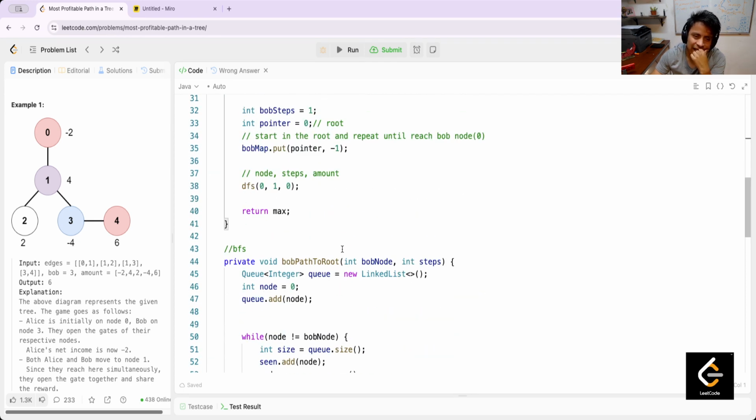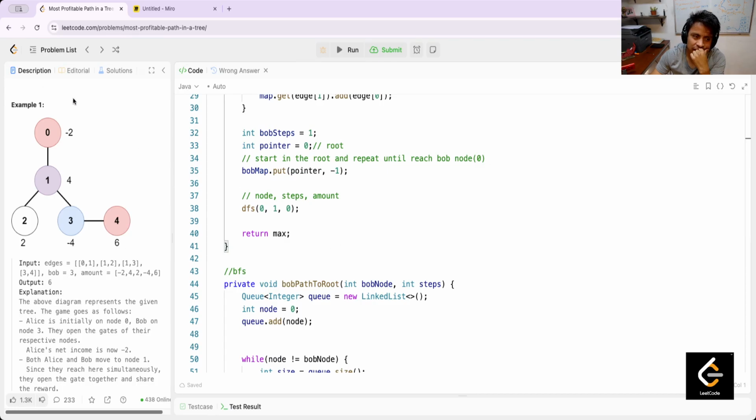I think I can add the less 1 as a parent of the 0.